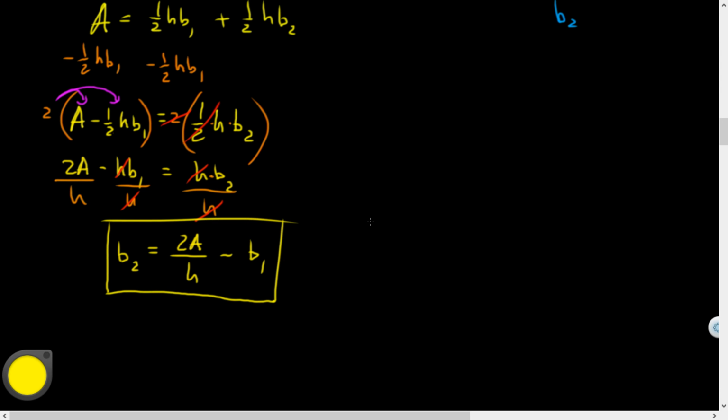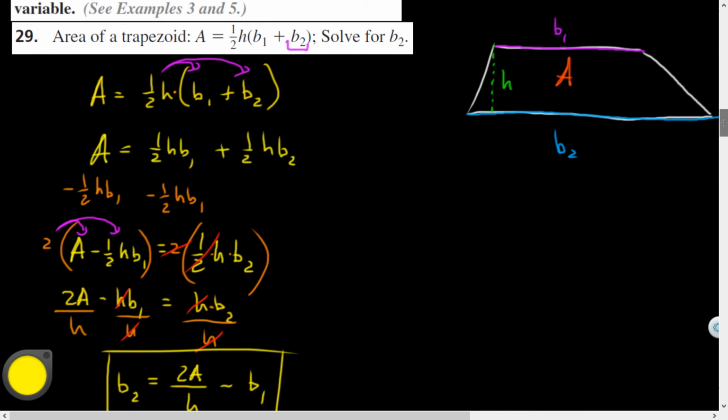All right, so now what I have is the base of a trapezoid formula when I know the area, the height, and the other base. The benefit of that is that if I knew 3 pieces of information, I could now find the 4th in a formula, just like, bam, here it is. I just plug it in and PEMDAS it, rather than plugging that information in piecemeal here and having to solve every time. So that's what that allows me to do.